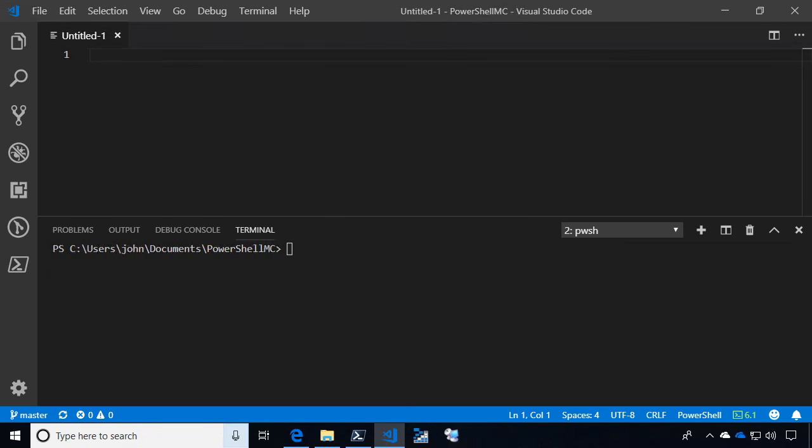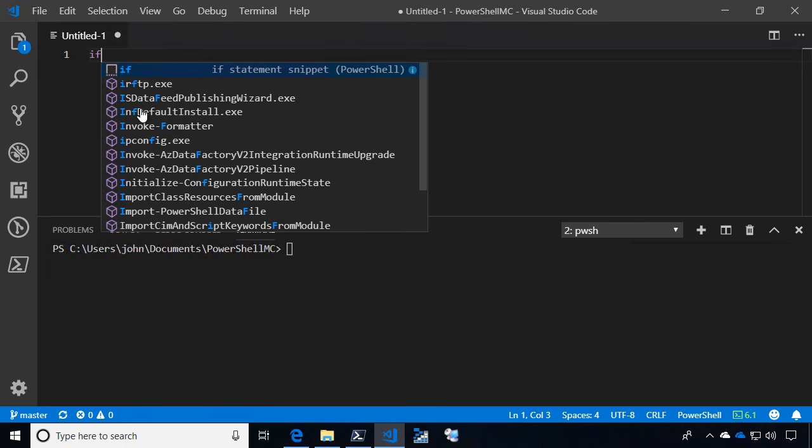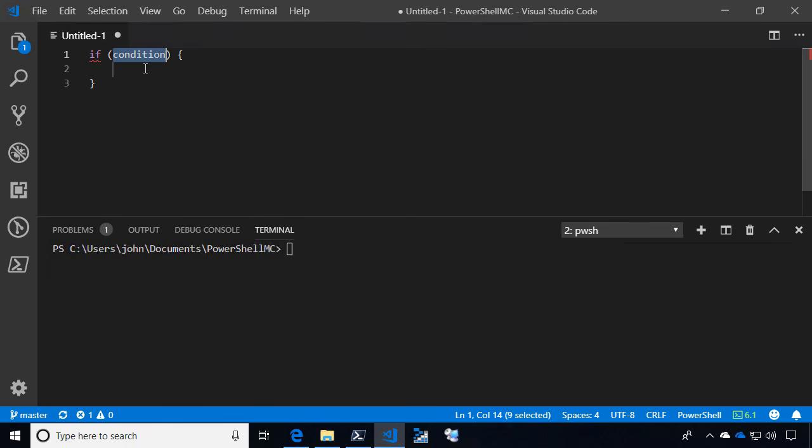And in Visual Studio Code, I have the same snippet. They come along as part of the PowerShell extension. Before the PowerShell extension, I could manually add snippets as part of a config, but I don't need to. So if I just start typing, well, look, I know I want to do if something. Hey, look. I can just hit tab, and it's using a snippet.